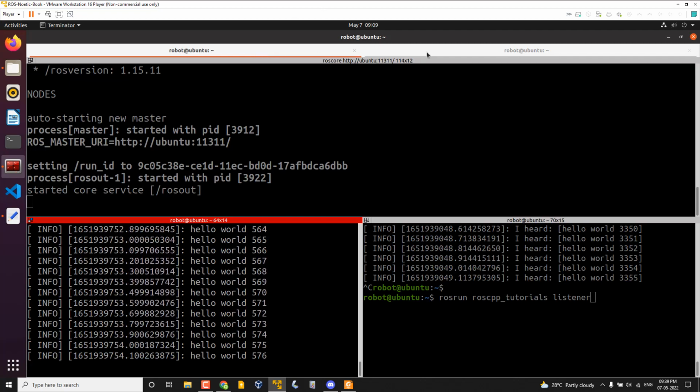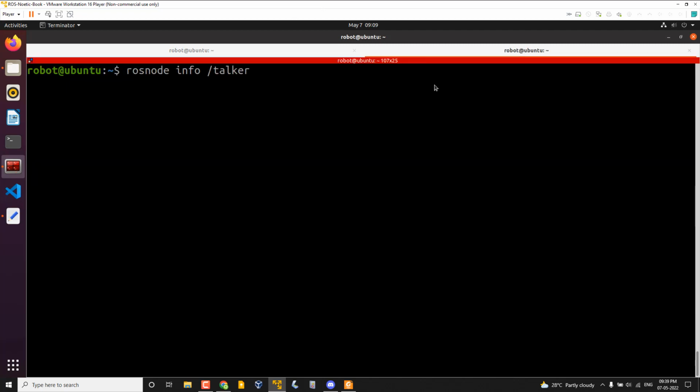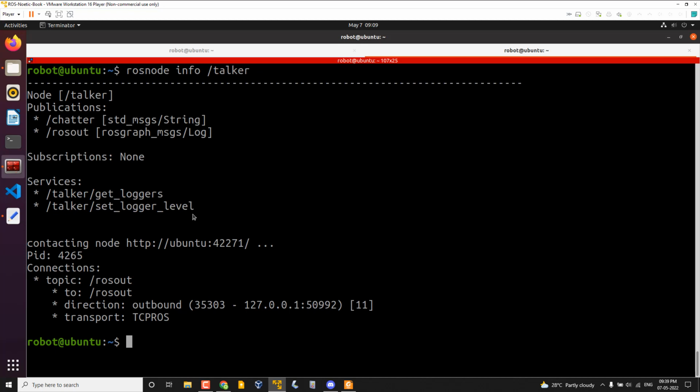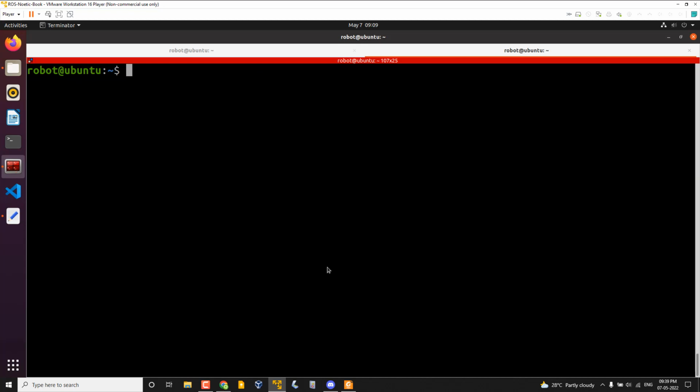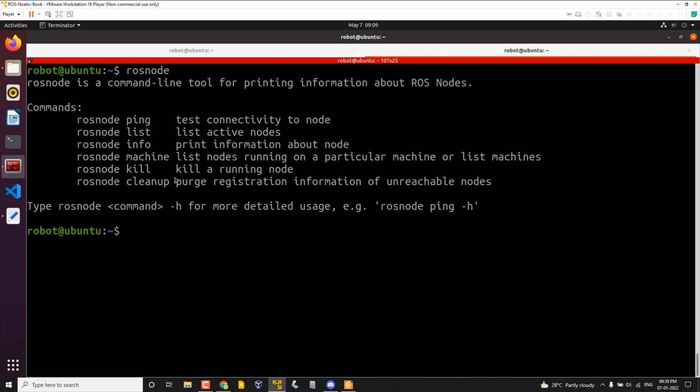I just restarted, and then I'm giving the information of the Docker again. So the PID actually changed. We got most of the information, right? So let's see other parameters. There is rosnode kill, and this is for killing a running node.